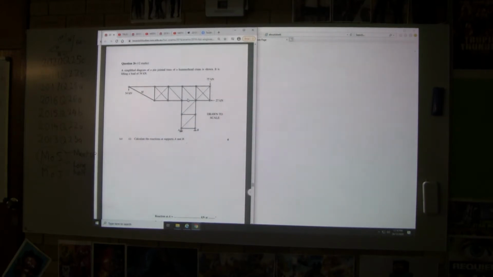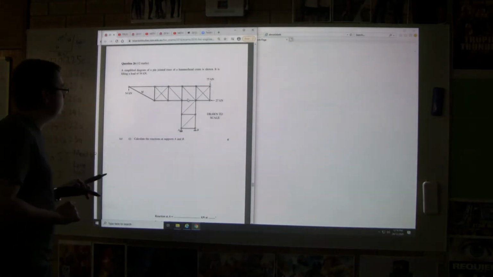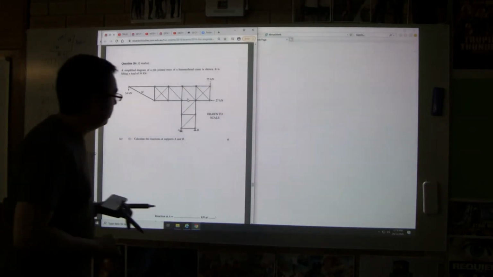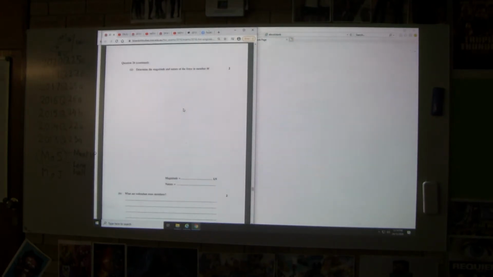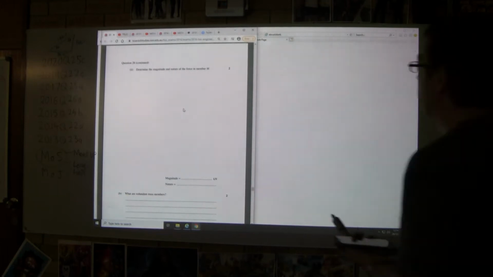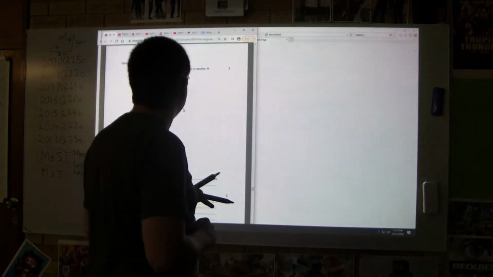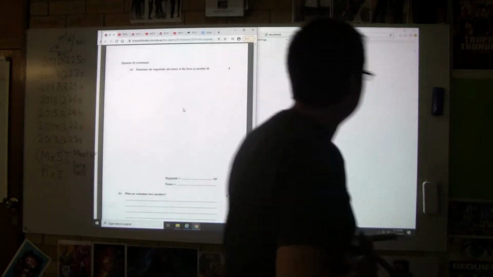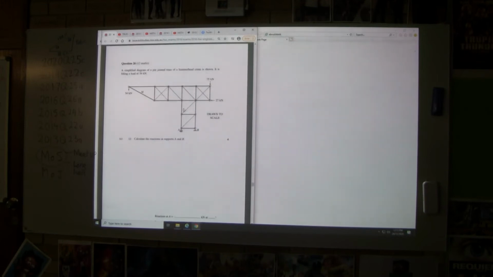This next question is, so we're up to 2016, and we are calculating the reactions. Now we may have to calculate the reactions, but we're going to ignore that if we don't need it. Okay, that's kind of the problem. We need to see the picture. Okay, we want to calculate the force and nature in member M. Happy to do that. That's what we're here to do.